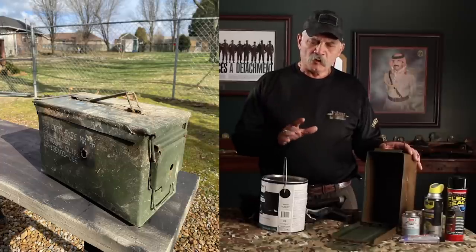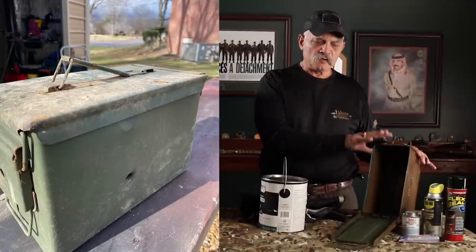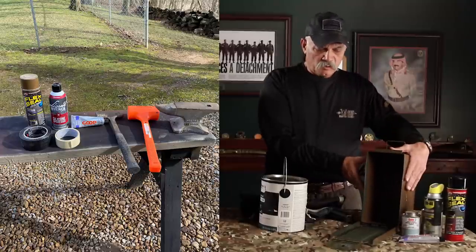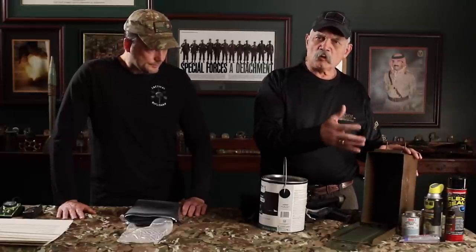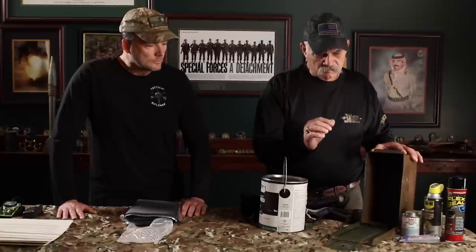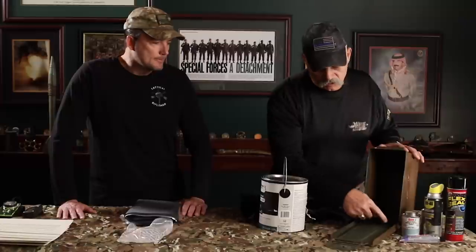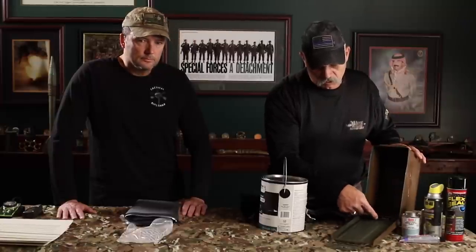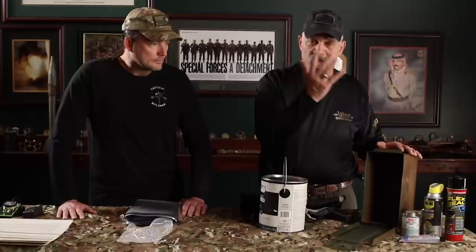Carl shot this can with a .50 cal, and using tools he put it back into shape. Duct tape on the inside, the scoop on the outside, and Flex Seal on both the inside and outside — it takes several days to complete. The test is that it must hold water without leaking. One important tip: put masking tape along the sealing edge before applying Flex Seal so the coating doesn't get in the way of the lid closing.